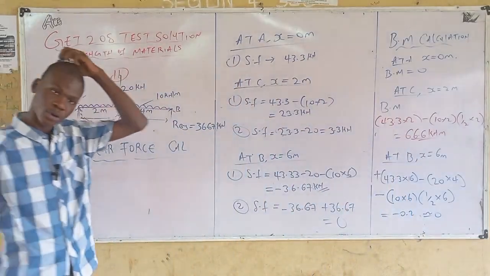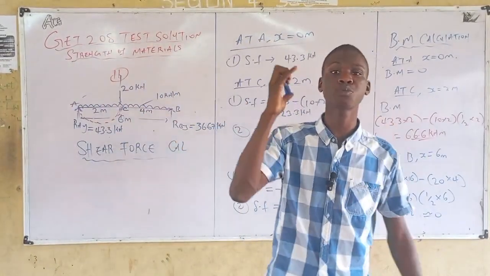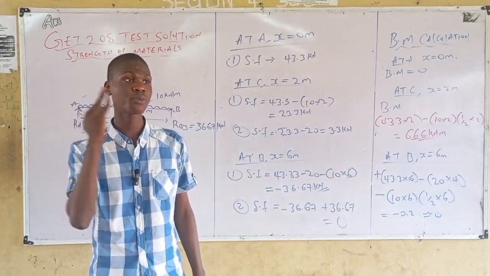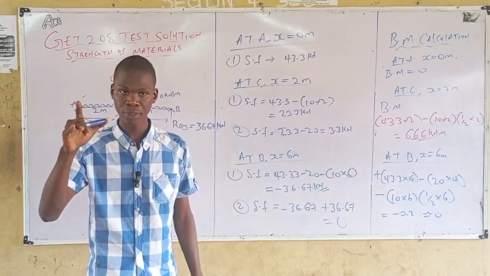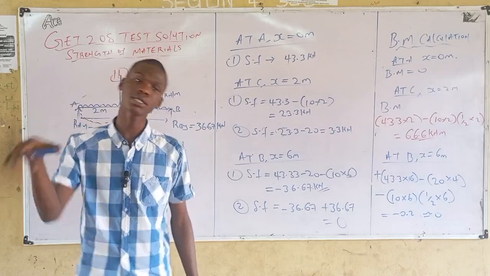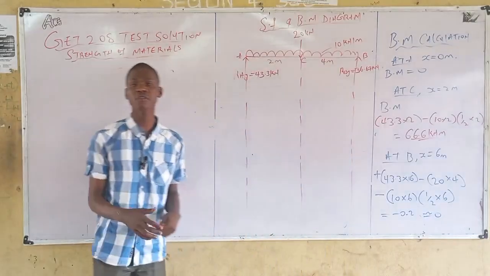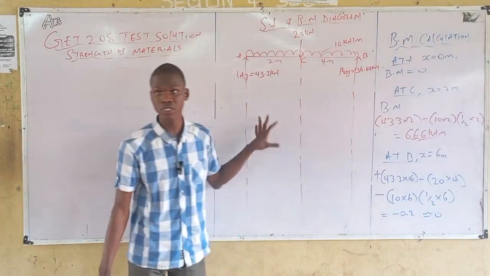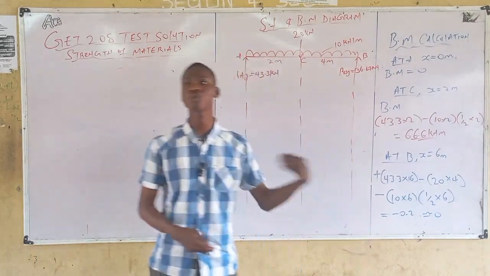So the first thing we did in shear force and bending moment calculation, we calculated the support reaction. That's the first step. Step 2, shear force calculation. Step 3, bending moment calculation. Now step 4. What will be step 4? We should now draw the shear force diagram and the bending moment diagram. For your shear force and bending moment diagram, those values you've calculated for shear force, you want to plot it on a graph. Similarly, those values you've calculated for bending moment, you want to plot it on a graph.